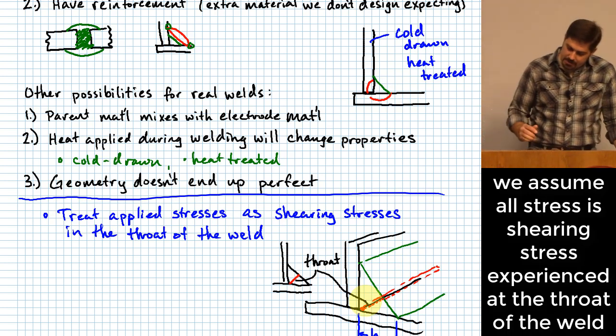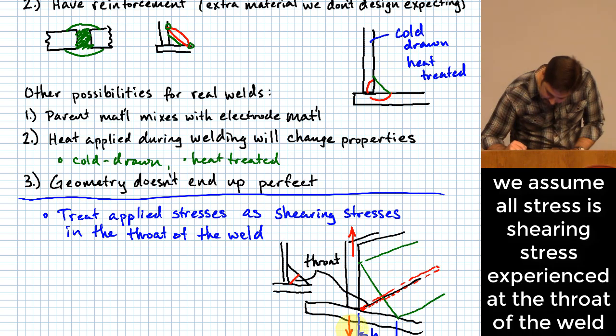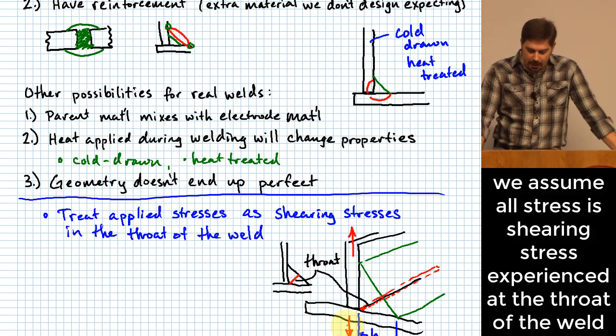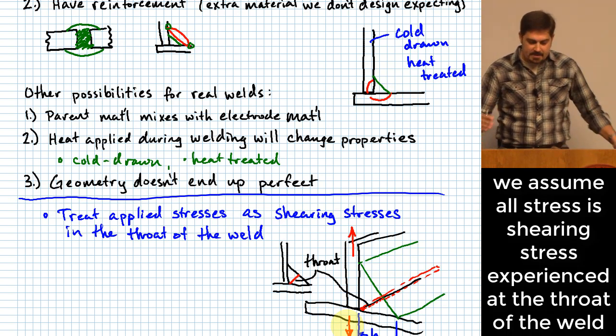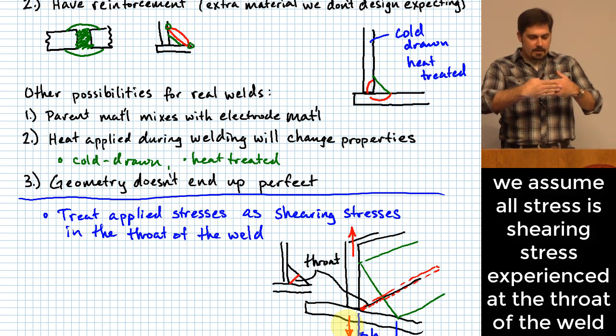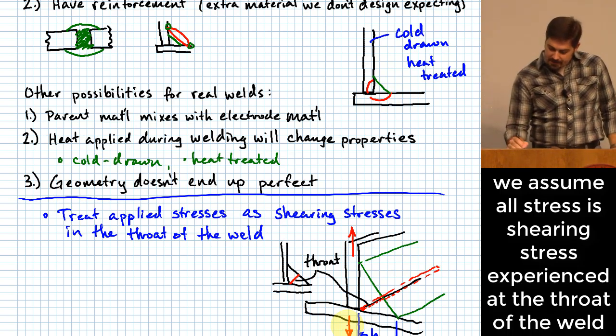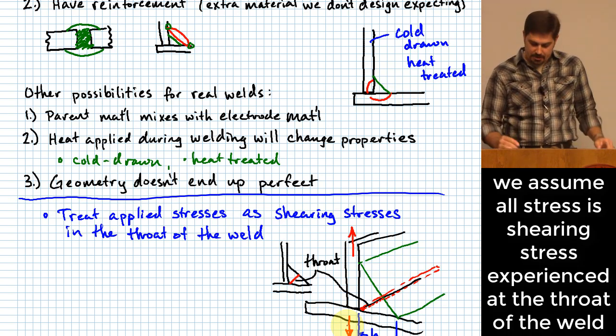And the other thing that you'll notice here is that when you apply, let's say you apply a load this way to that piece of material relative to this piece of material, okay? And let's say I take that load and divide by the area of the throat. Is that technically what's happening? It's not, but what I do in terms of making that calculation winds up over-predicting the stress in that little region, okay? And the reason for that is I'm predicting it as if the force is applied directly, and when I say directly, I mean in direct shear, okay? What happens is at this 45-degree angle, it should be, at least theoretically, a less severe situation than assuming that that load was applied in direct shear on the throat of the weld.